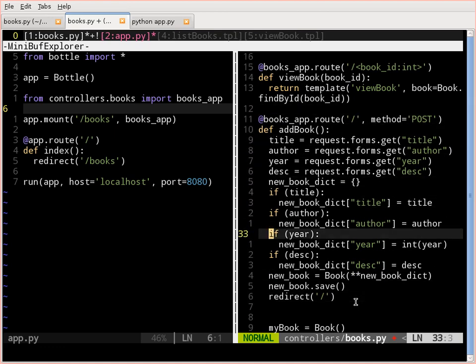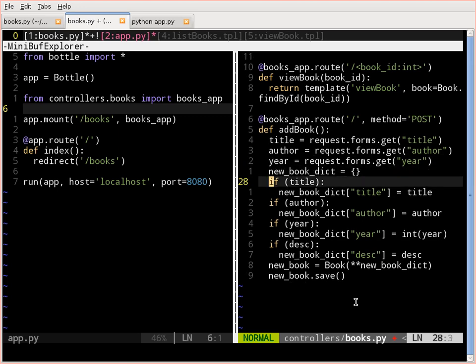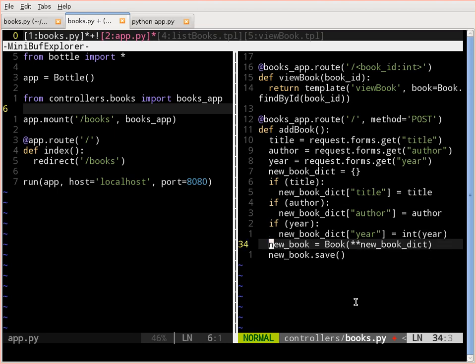All that it does, I need to get rid of that line over here, is fetch title, author, year, description, not description, and it saves all of those in a new dictionary. And then it checks to see if all of them exist, and if they do, it creates a new book based on this dictionary.